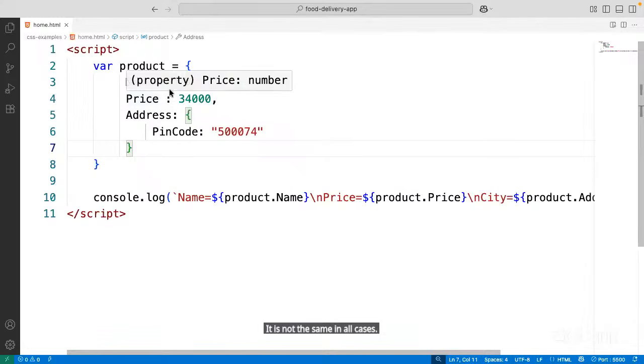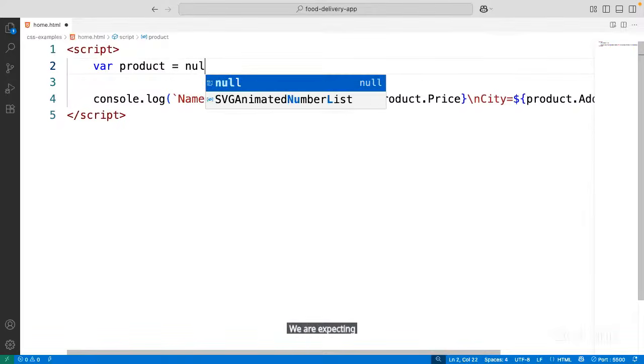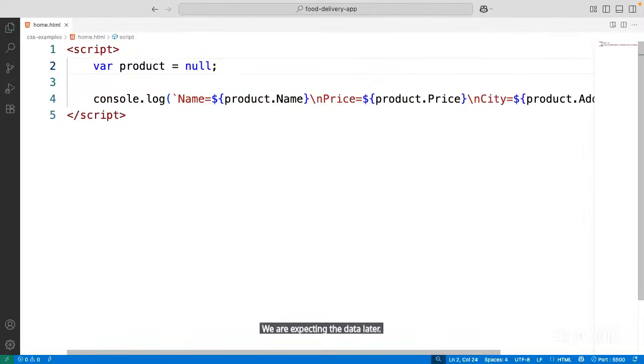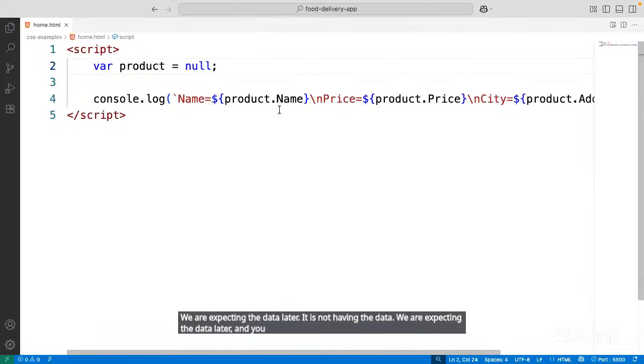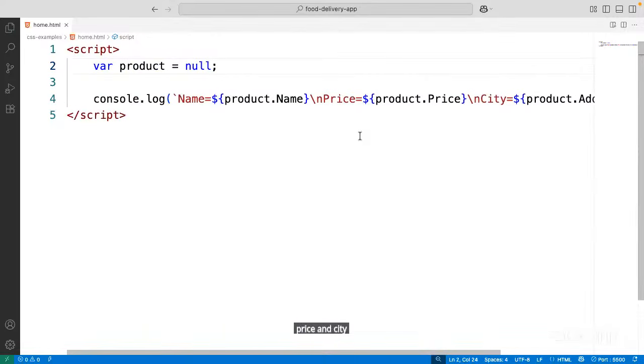Now, suppose this product is not having any data, and we are expecting the data later. You are trying to access name, price, and city, which may be there in the product in future, but currently they are not there.